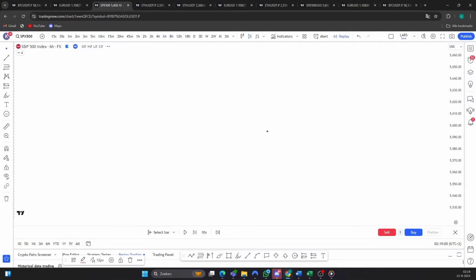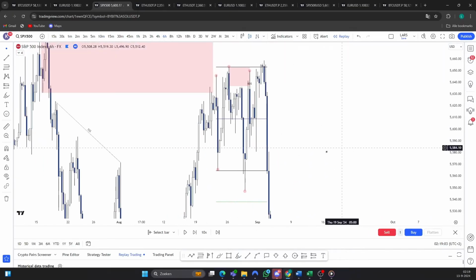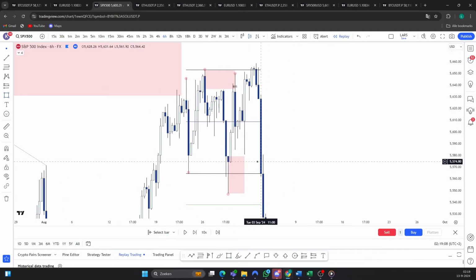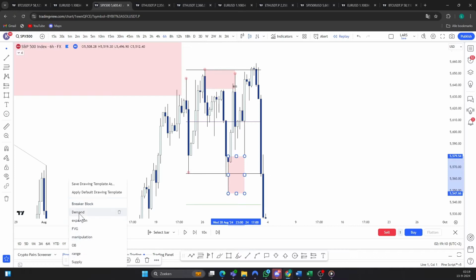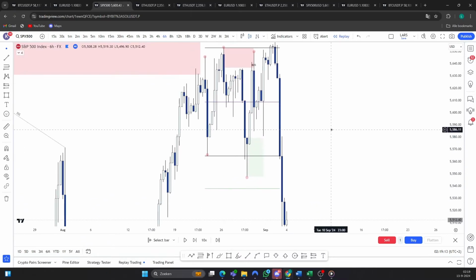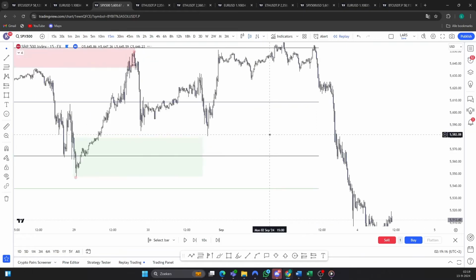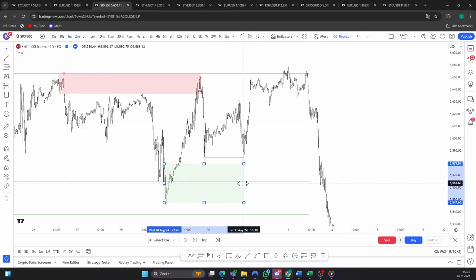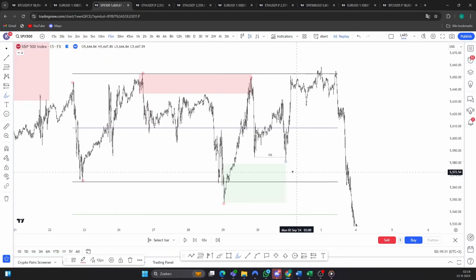So let's check where is that extreme demand and where is that extreme liquidity. Right here we see that 6-hour order block in that pivot point of that deviation. Let's put that there. Then let's grab our extreme liquidity. That will be this low. It's the most obvious low. It's the structure from top to bottom. Keep that demand. Make this extreme liquidity. There you go. So the moment you take that extreme liquidity here, this could be a 1. This could be a 2. And this can be a 3.